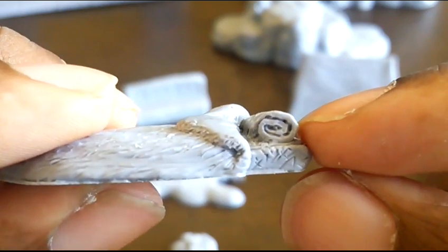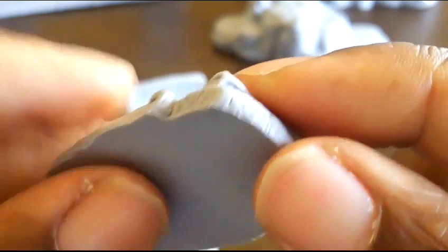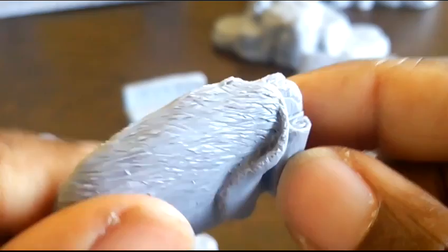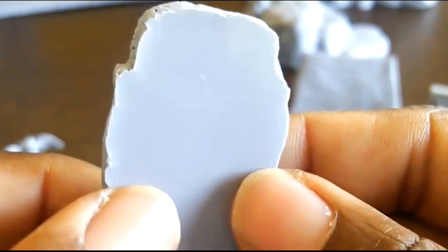You've got nice details. A lot of places, crevices that the paint can get sucked in and give it a lot of life. Great for inks and washes to add character and depth to it. But a very simple piece, but very beautiful to look at.